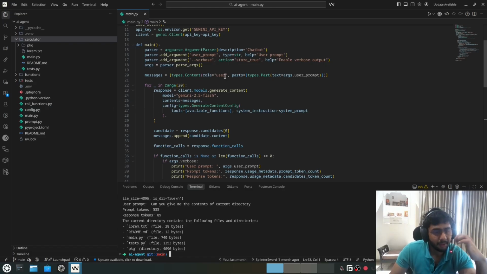So here, first I am obviously creating it such that my CLI tool can receive arguments. It's not important. And I have created a message variable which stores all of the history when you run this AI agent CLI tool. Basically, it stores all of the steps which are performed by the AI agent and the user query.